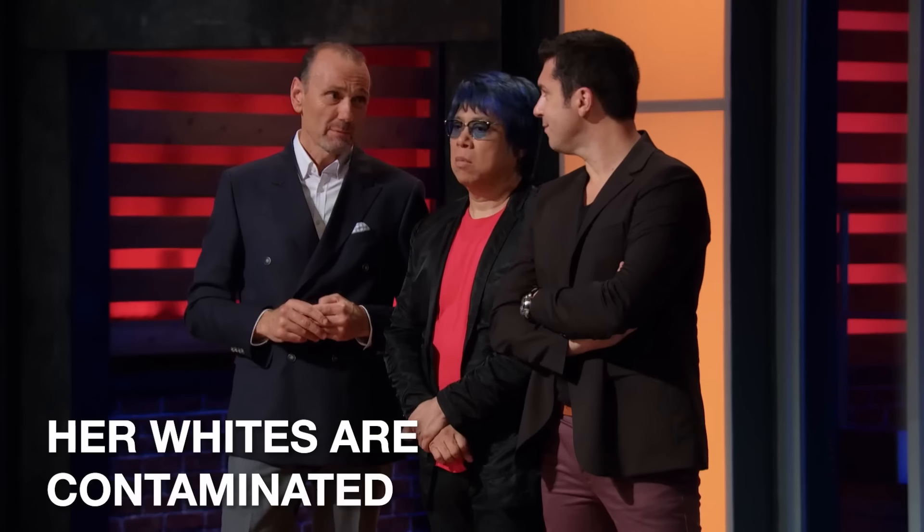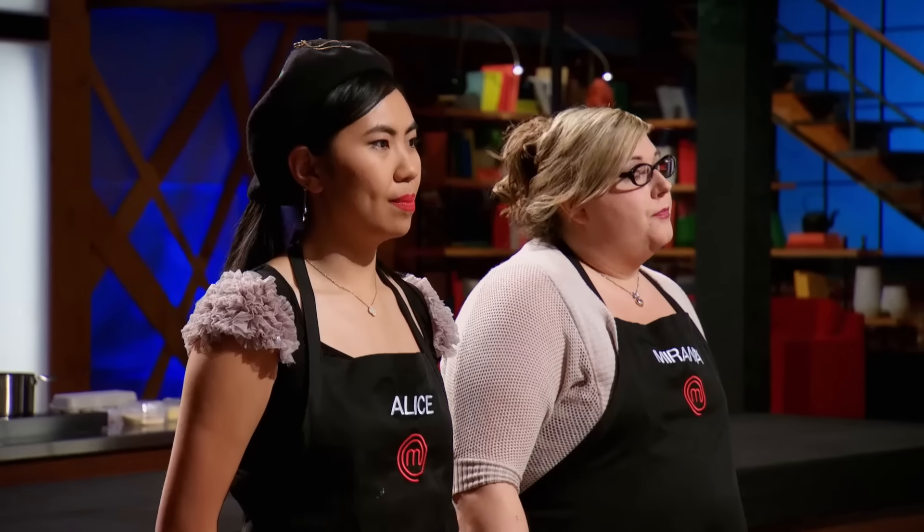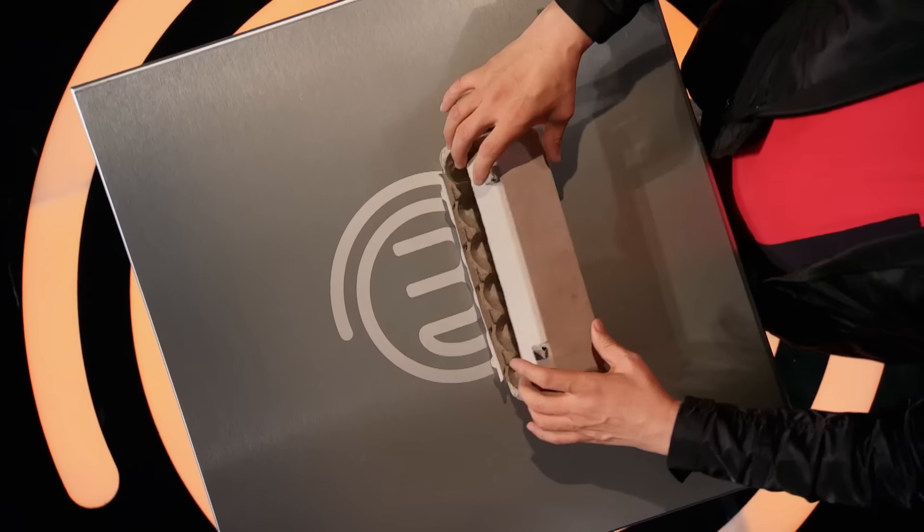Congratulations, Marita and Tamara. Did you get an egg yolk in there? I did. Her whites are contaminated — she has egg yolks in her whites. This is one of the hardest egg dishes that you'll ever have to master: a delicate and savory cheese soufflé. Soufflé is very hard, very technical, very challenging. You have three eggs to work with — you'll need all three yolks for the base and all three whites to make sure that it rises perfectly. So once again, you only have one chance to pull it off. You have only 30 minutes to make your soufflé. Some professional chefs take years to perfect the soufflé.